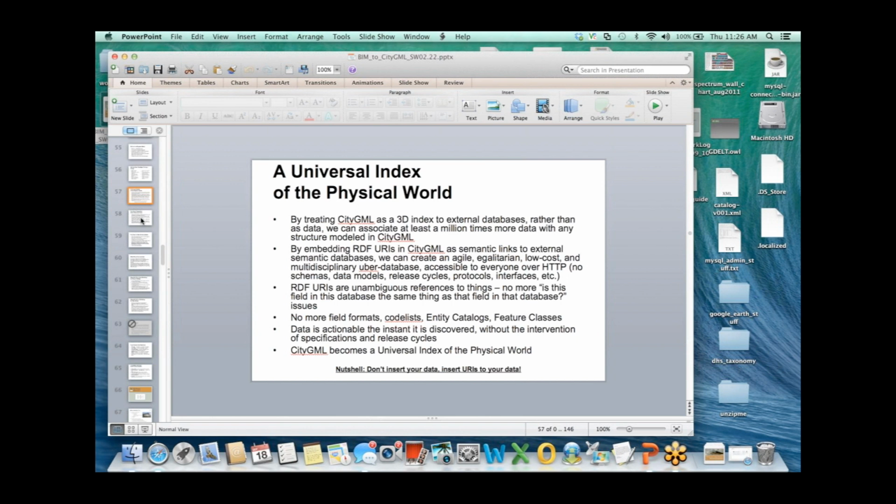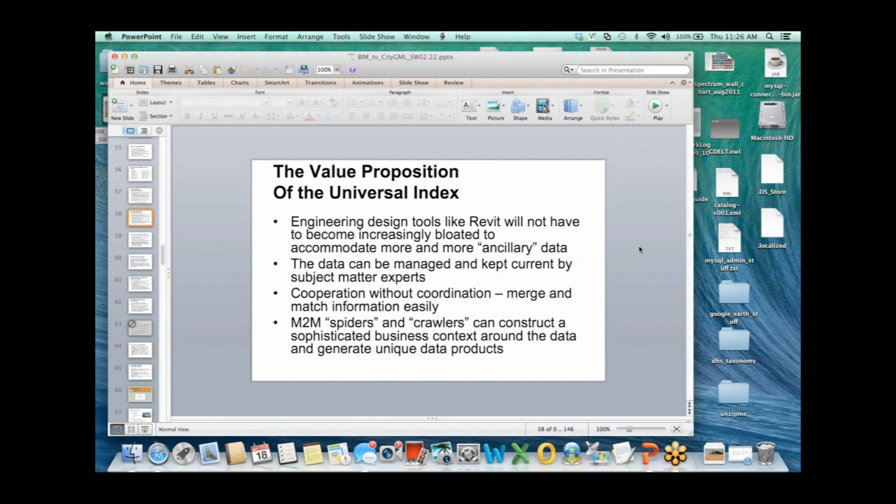That's a lot of words on that slide, so I'll skip it. So, for instance, you'll see later Raj will have a couple screenshots where he's looking at this bridge model inside of Revit. And by embedding semantic links, Revit wouldn't have to have feature creep and bloat and have more and more menu options and context options and drop-down list boxes and things like that in order to be able to handle what I call ancillary data.